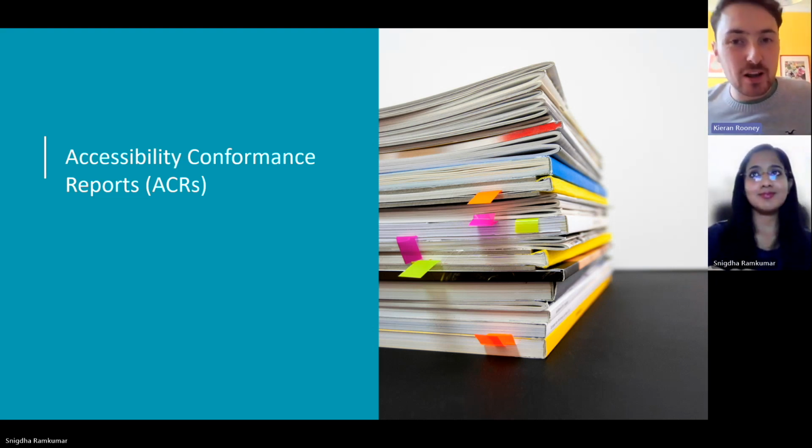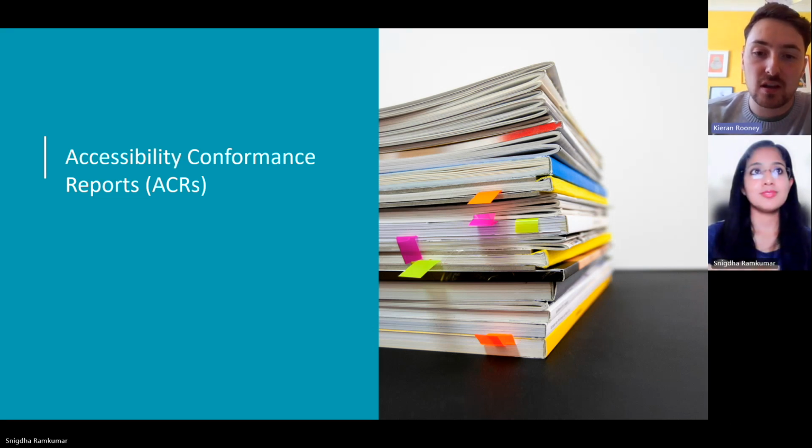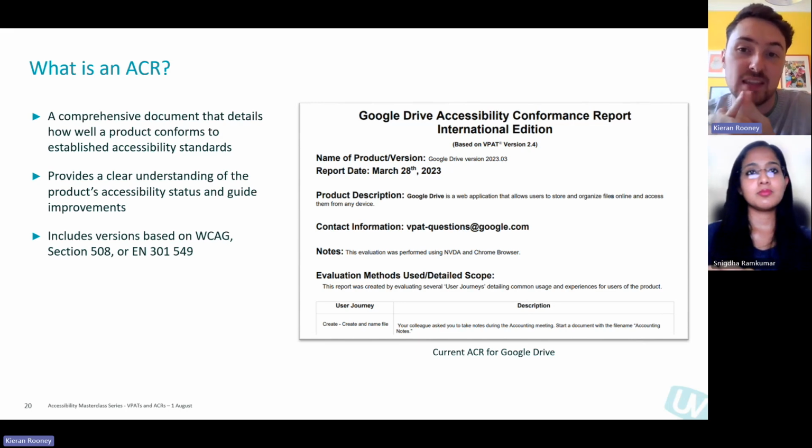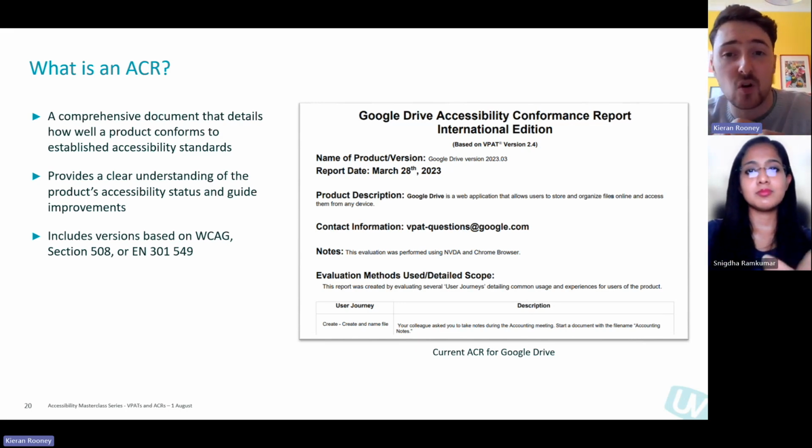Yes, so we're now just going to dive into what an accessibility conformance report is. So just to get started, we'll do a quick brief outline of what it is. An Accessibility Conformance Report, or ACR, is a comprehensive document that details how well a product conforms to established accessibility standards.